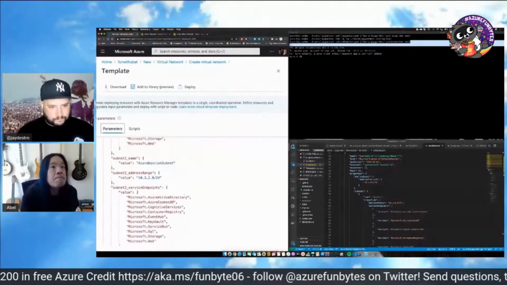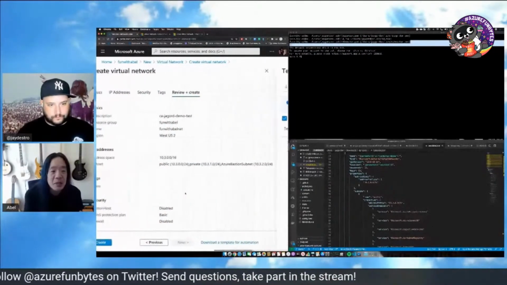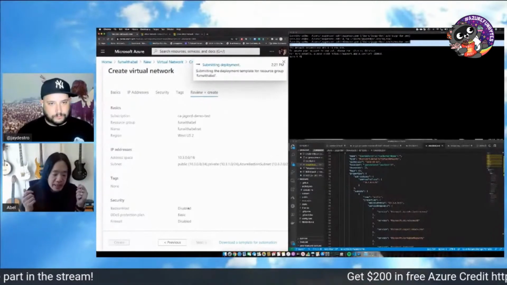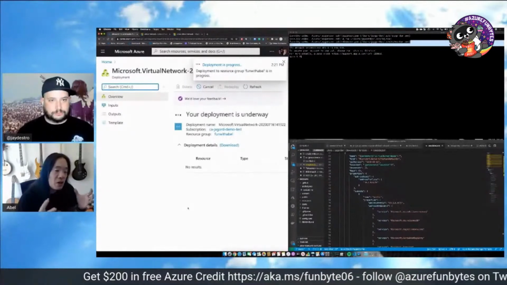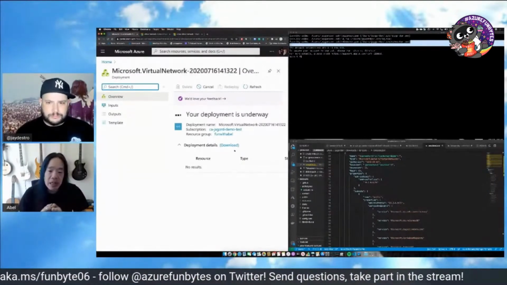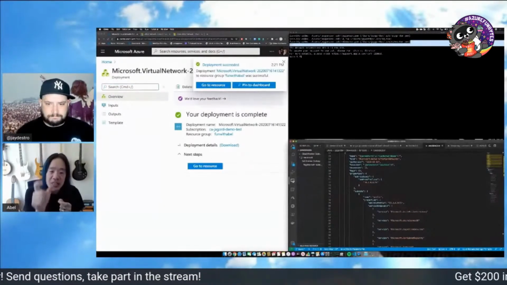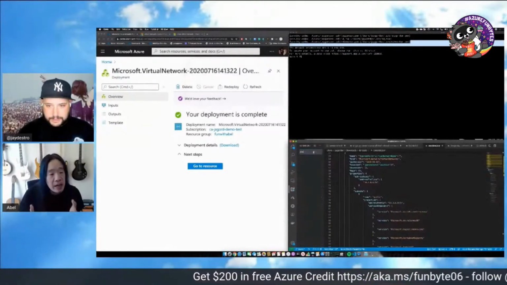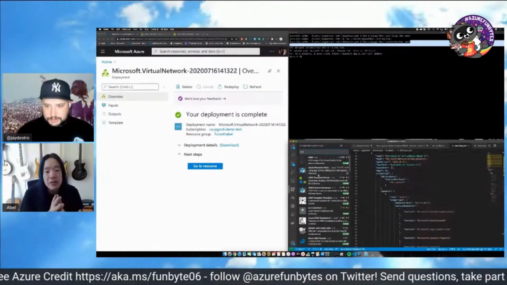ARM is, how can I say this? It's complex, right? It's not the easiest thing to work with. So yes, it is JSON, but it is a lot more than just JSON. The way people have explained it to me is you really should call it the ARM templating language, because it's practically a language built into it, right? So yes, you could go in here and physically change each and every variable or parameter that we need to. Or you can generalize things by using the parameters, or adding variables and things like that.